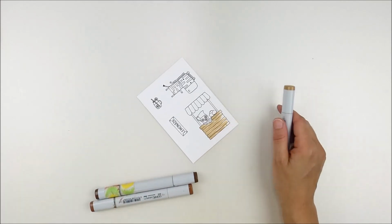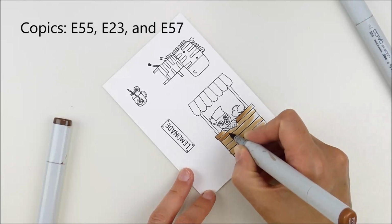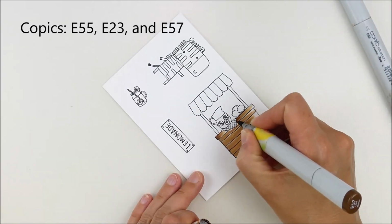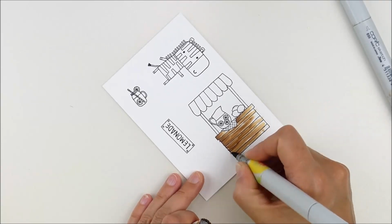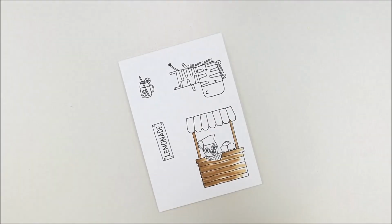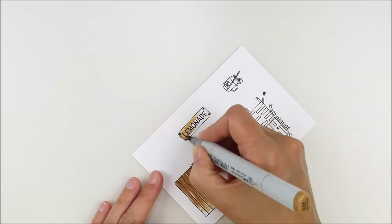Now I've stamped out some fun images from Lemonade Stand. It's one of the newer releases, and I'm coloring in this image quickly with Copics. I've sped up the video, but I'm kind of just showing my process a little bit. I'll list each of the Copic colors I've used on the screen so that you can just see the ones I've mixed together. One thing I like to do a lot is leave a little bit of white space on my images. It just adds some depth and texture, and it's such a simple way to do that.